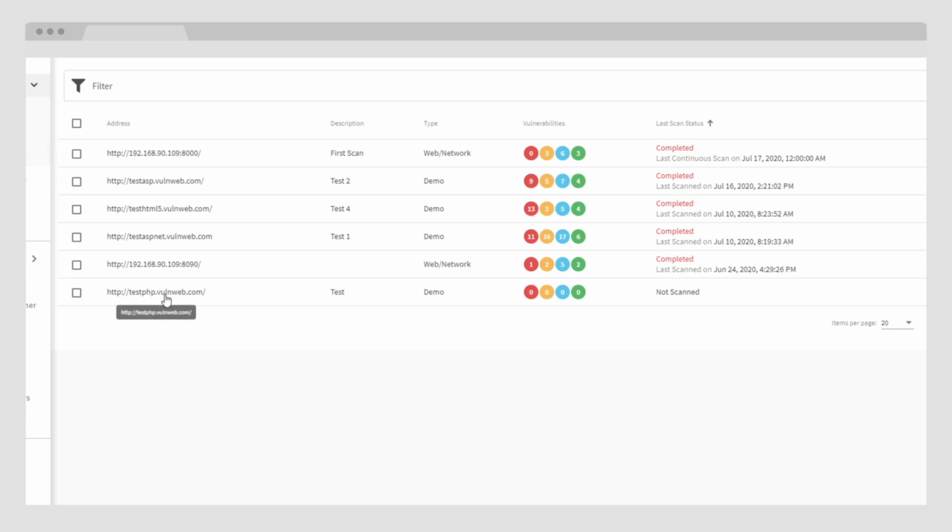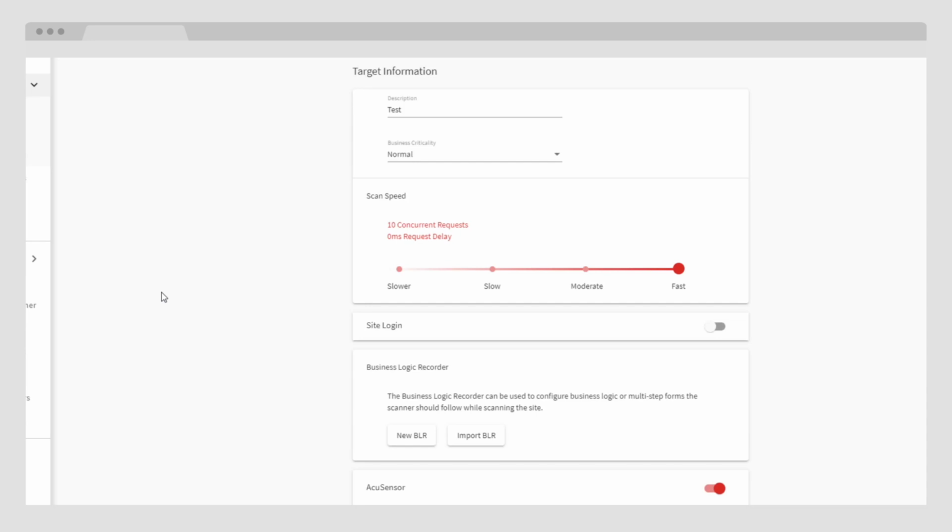Now, looking at a specific target, this is where all your settings are configured. You can set up a scan and start scanning your applications in just a few clicks. It's that simple. However, Acunetix is not only simple, it is also powerful. The tool gives you the ability to customize the scan depending on the type of website you have, focusing on authentication, scope, speed, and connectivity.